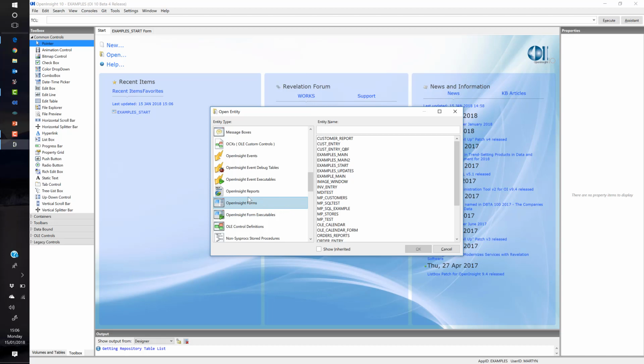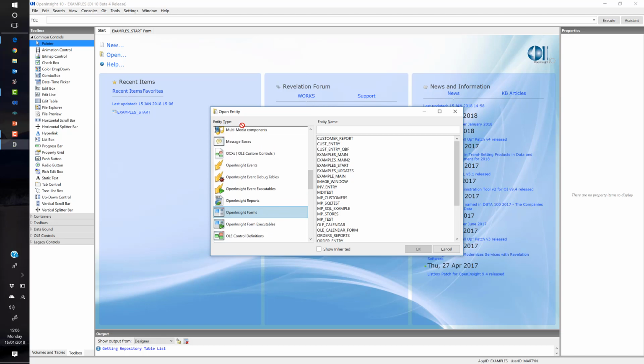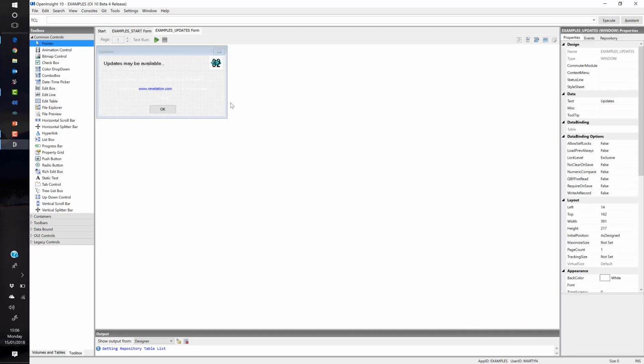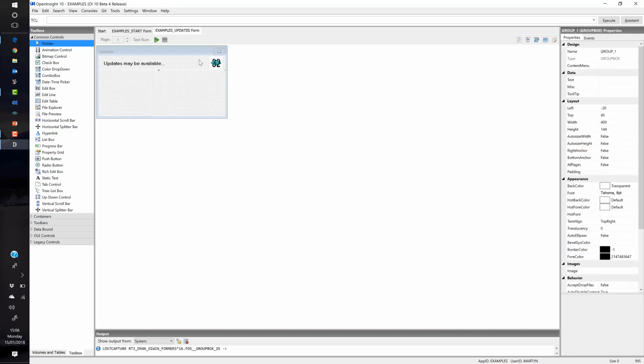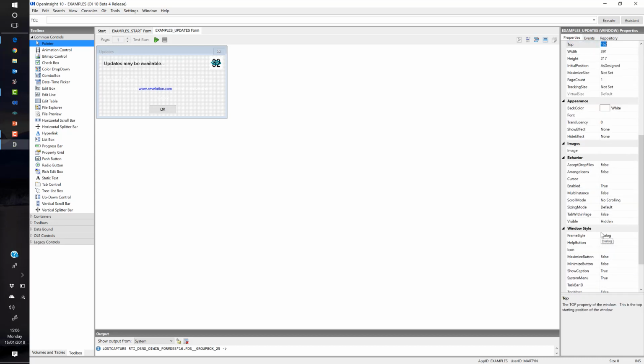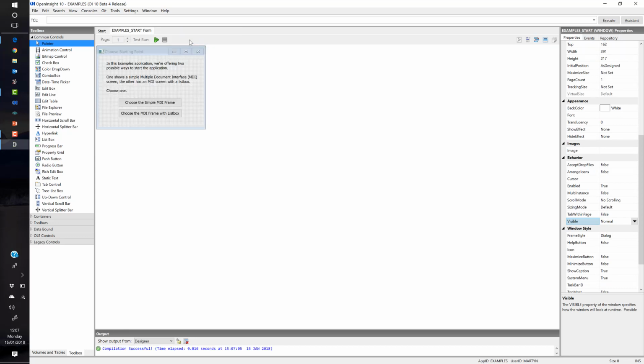So OpenInsight forms, if you're going to use it a lot, then we'll just drag that all the way to the top, which is where I normally have it. And the other one I want to check is the examples updates, and I just want to make sure I'm on the window. I want to make sure that that is visible. It's hidden, so I'm going to make that normal, and we'll save and close.